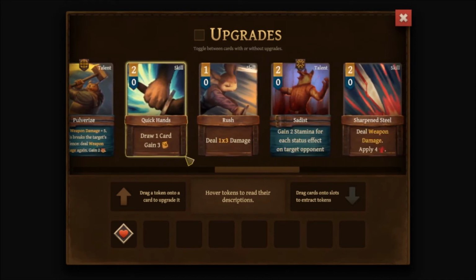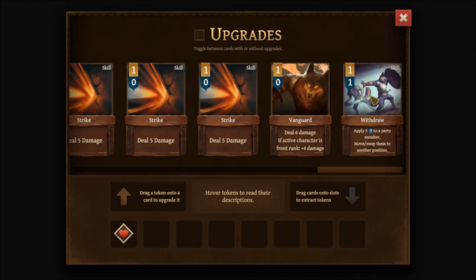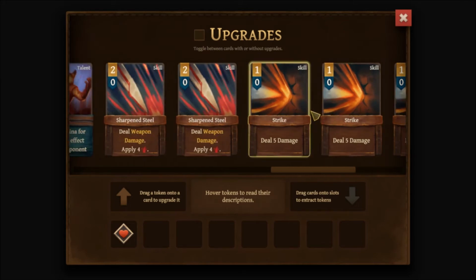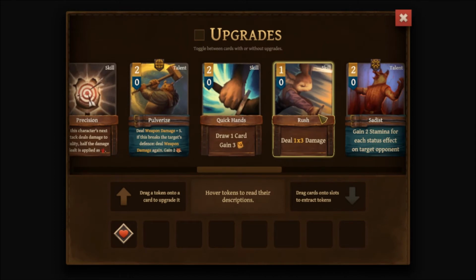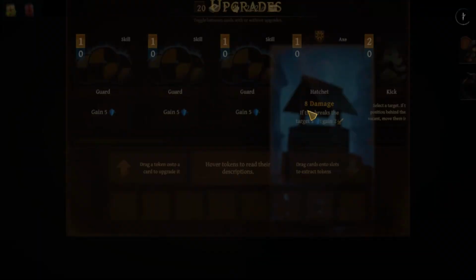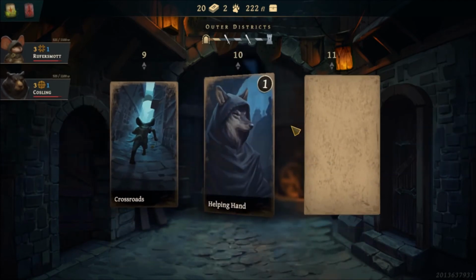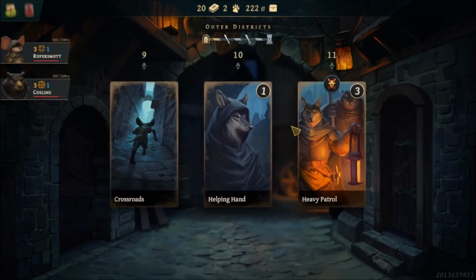Draw 1 card, gain 3. Withdraw, that would make withdraw better. That does cost a will, so it's not always going to get a chance to get played, though. This does cost 2. Yeah, you know what? I'm going to put it on that one. That does make it better. That cost of will makes withdraw just not that good. I can only use it once per combat right now.